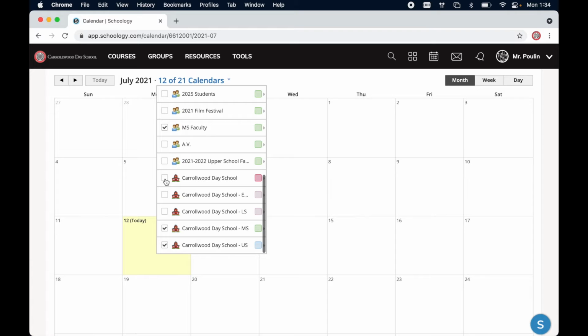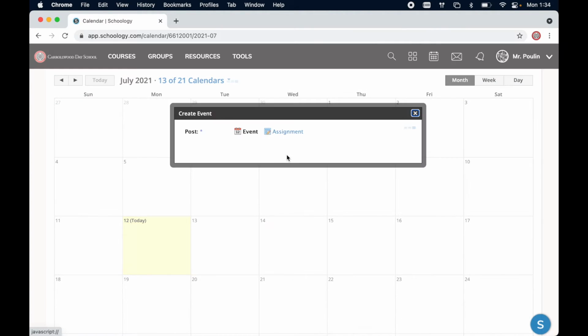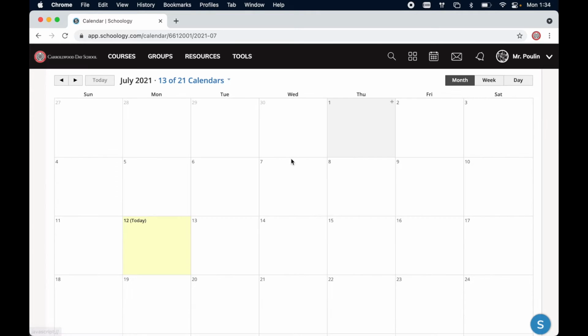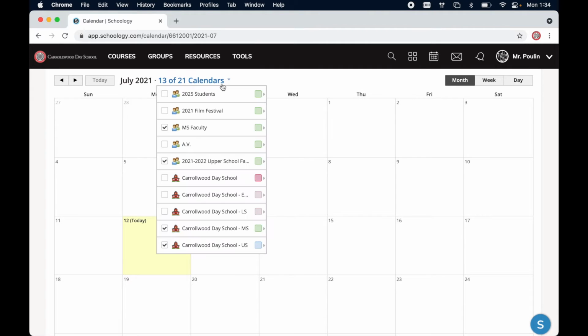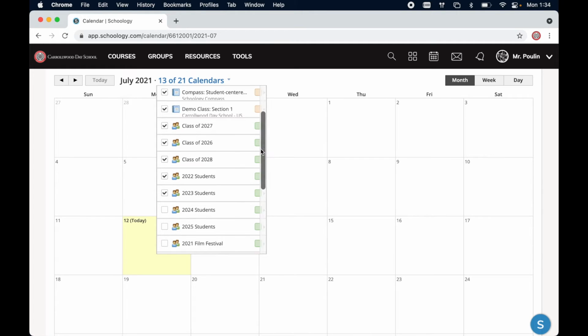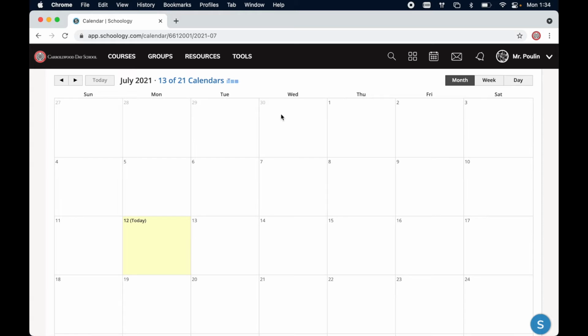Not sure it's going to have anything show up, but let me go ahead and give it a shot and see. Nope, nothing really new. But you get the idea where it would show. I can also change the color. You can see all these calendars here are green. That can get kind of confusing. So if I want to give a specific color to a specific course or group, I can click on that and then change the color. That way, when they do post, it will show up a little bit easier to read for me here.